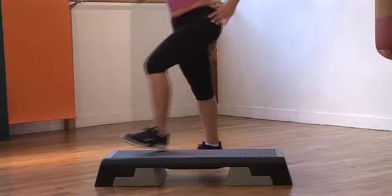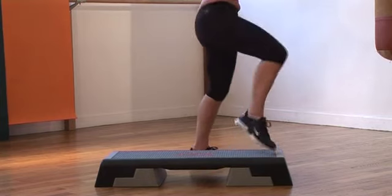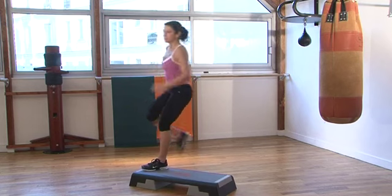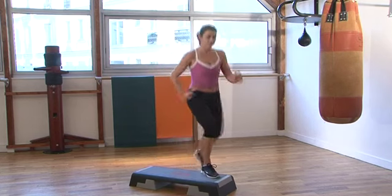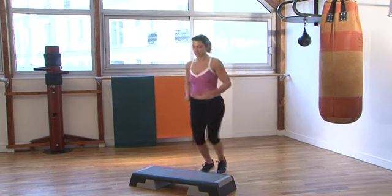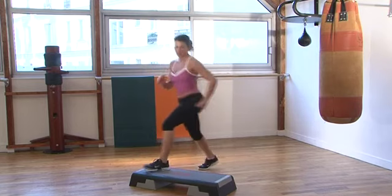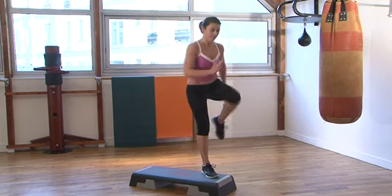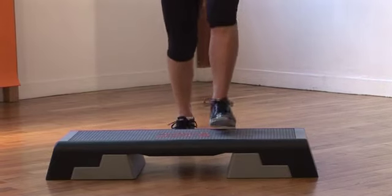Come back to the repeaters. Modify the repeaters with a twist. Knee, bring your foot down, twist, and lift your knee up to do a basic step. One, two, three, four, five, six, seven, eight. Alternate taps.